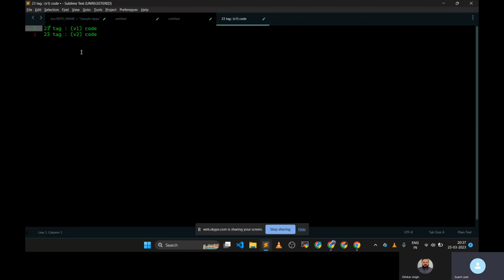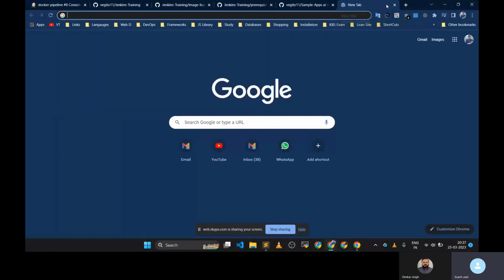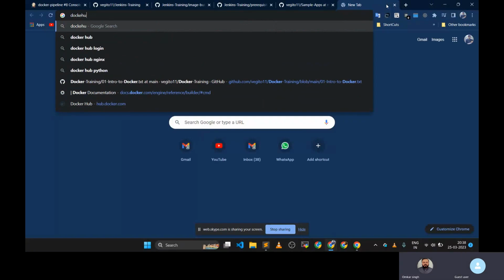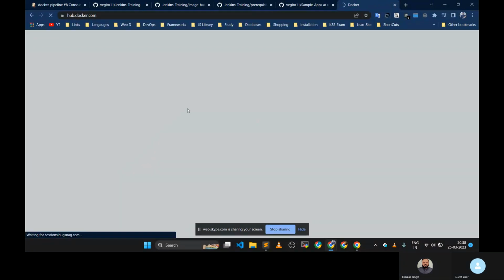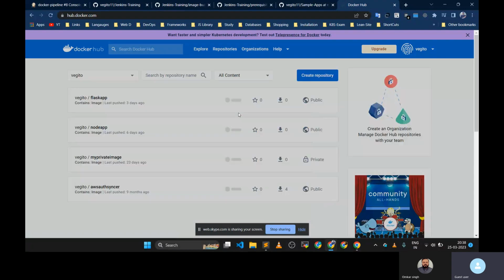But if you give the tag as v1 here and v2 there, it will be easy, because now there will be two images present. Are you getting what I'm saying? Let's see Docker Hub. That is why we want a unique tag.